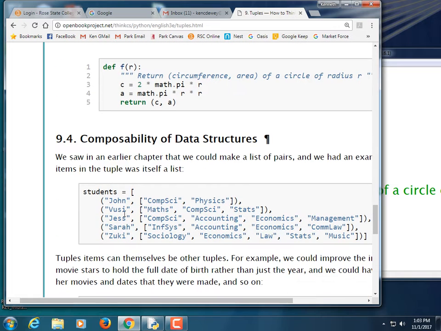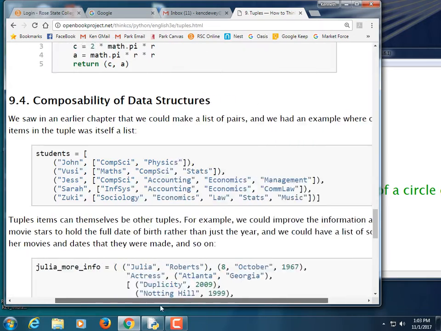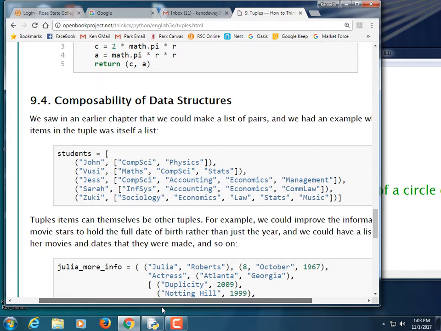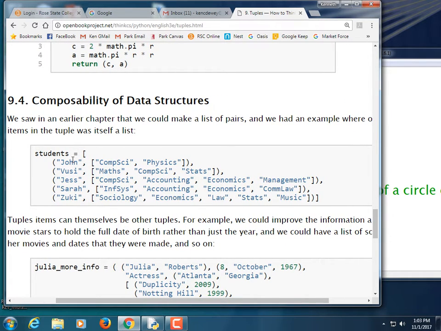All right. Composability of data structures. This is kind of what you talked about. We saw earlier that we can make a list of pairs. And we have an example of items in a tuple was itself a list. So we have students.